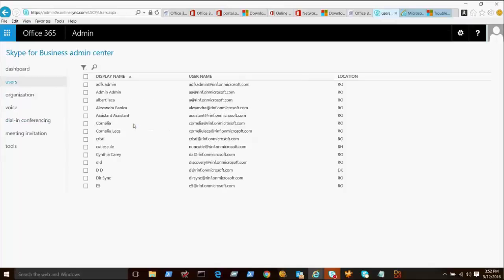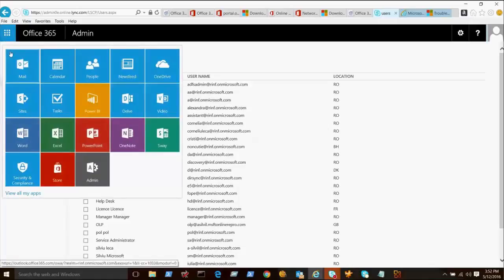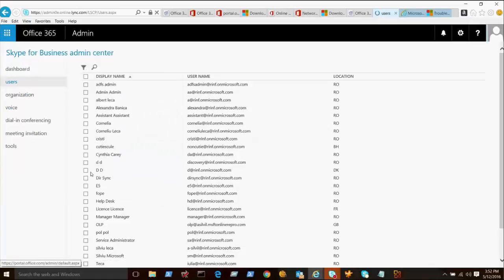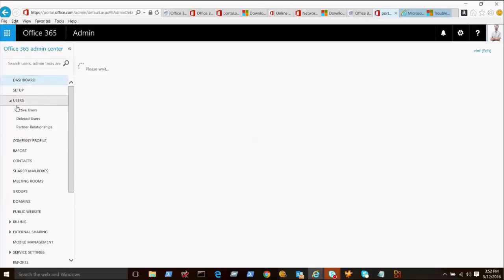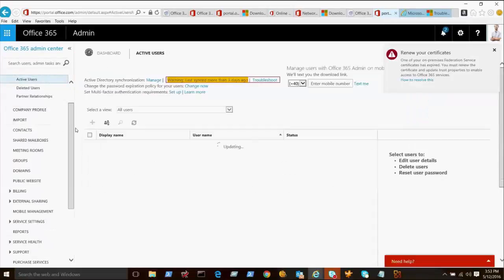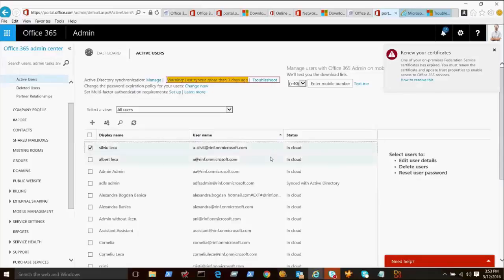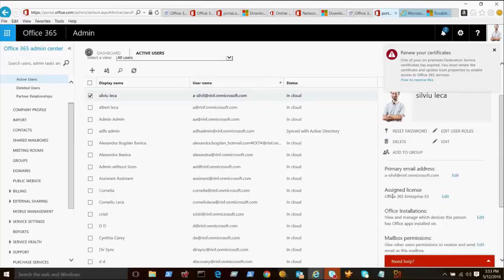I'm sorry, normally not from the Skype for Business, but from the main portal you can see that. So we need to go back to the administrator portal, in the active user list. And we can see for my test user, we have assigned the full package Enterprise E5.